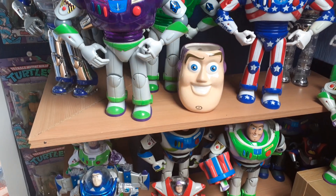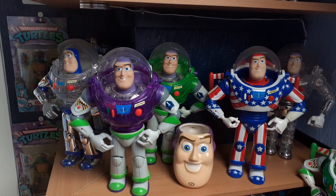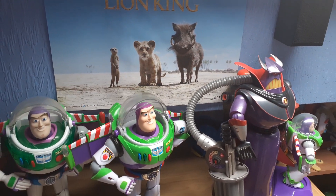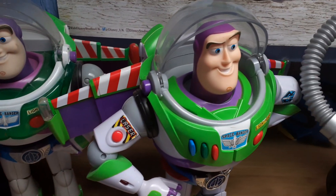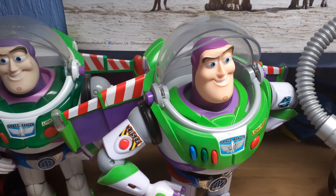I've got the cup there which my cousin got me, bless him. So that's the Buzz collection. And these are the utility belt ones — I got the N1 there from a charity shop, and I got this one from a collectible shop, which was very unusual to find at that sort of shop.